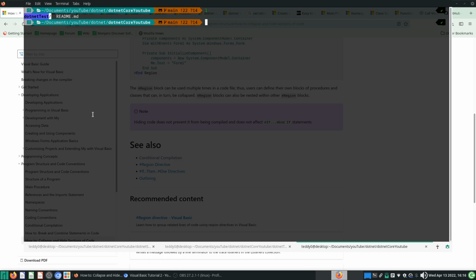Some of these projects are known as libraries. At least in the .NET context, you can make other projects to be libraries, and those libraries will store, as the name suggests, libraries of classes and functions that you might want to use, so that you don't store everything within the same project.